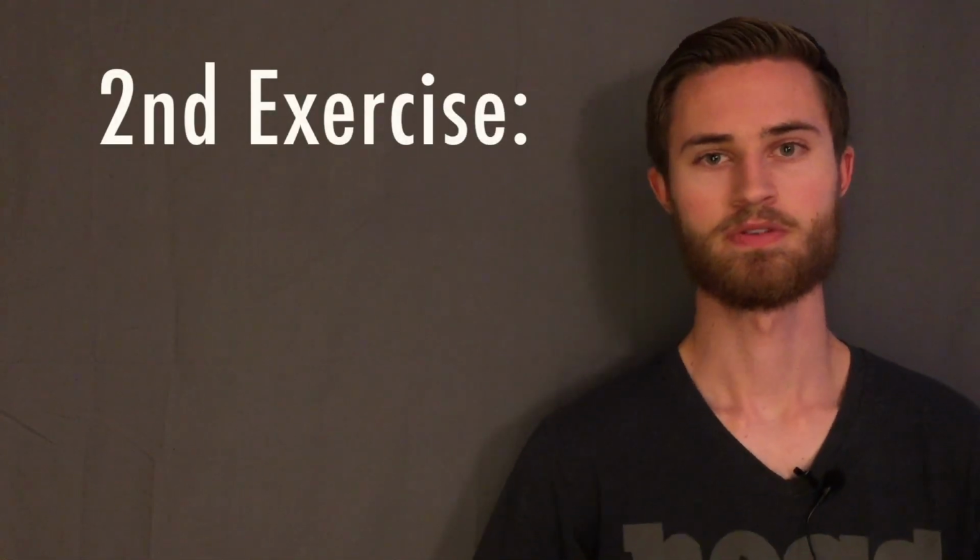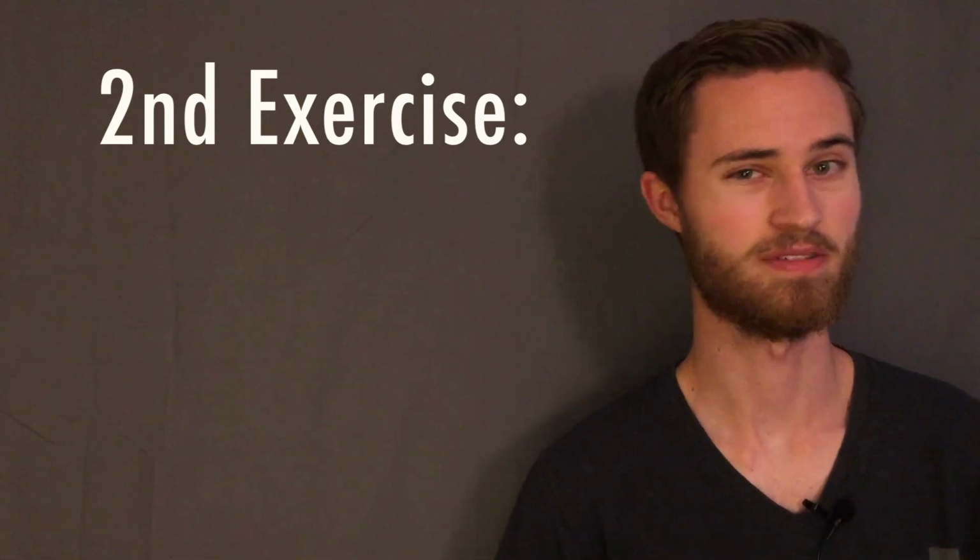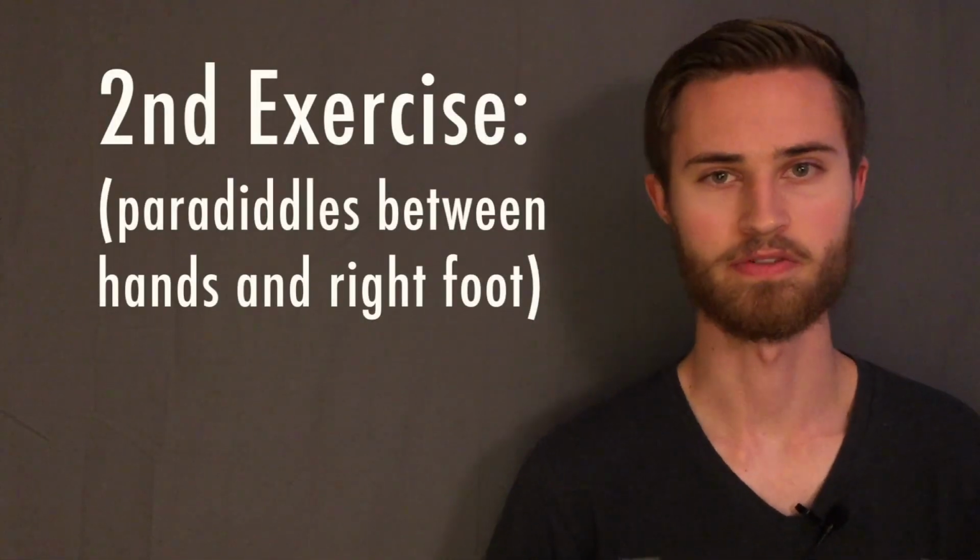So at that point, we've worked on our hands, we've got our hands coordinated, we've got our feet coordinated. Well, now we've got to do some back and forth hand and foot, which has a very direct groove application, getting our right hand coordinated with our left foot, left hand coordinated with our right foot, etc.